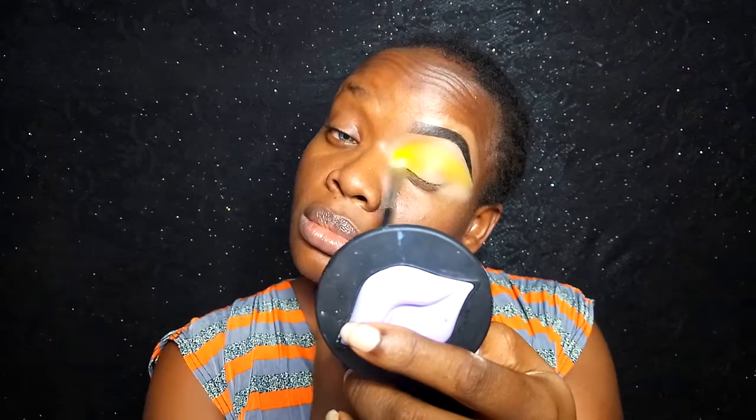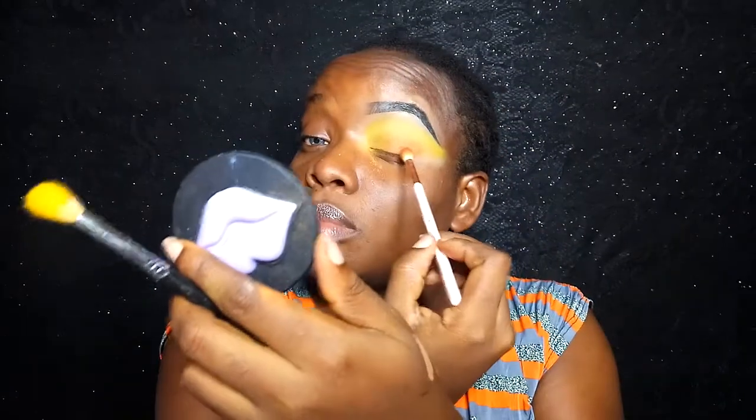Once I'm done applying that yellow shade, I'm going to go into the orange shade from my Barry M Fall in Love palette. Sorry, I didn't show you guys that palette, but I'm using that orange shade to buff into the lower part of my eye. Then I'm also going to take the orange shade from that 120 First Edition palette and add to it. Because I wanted the orange to shimmer a bit, I'm going into my Nubian Beauty palette, and there's a shimmery orange shade inside. I'm just going to buff it on top of the first orange shade that we put on.